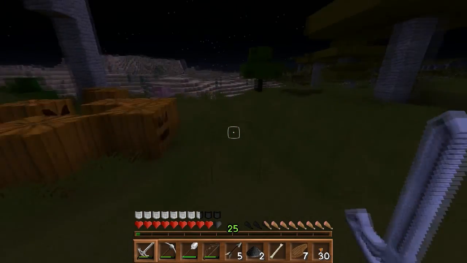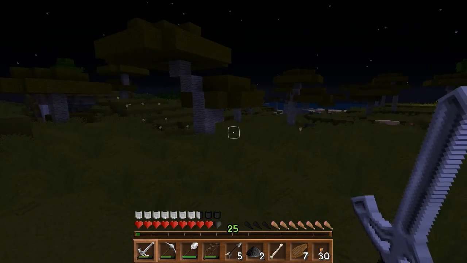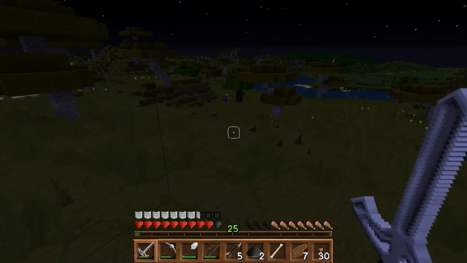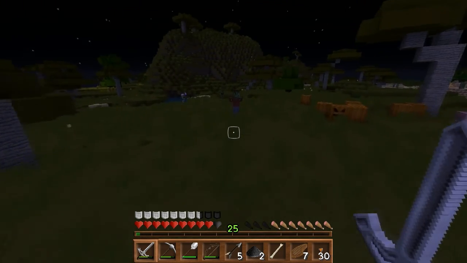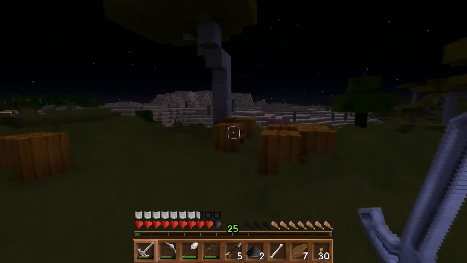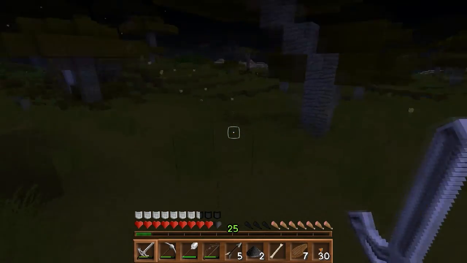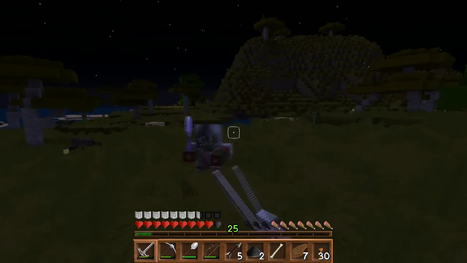Okay, pumpkins. Nice. So we got two string. Okay. There's a creeper and a skelly down there. Okay, not too bothered about zombies at the minute. There's a spider. No, I don't.